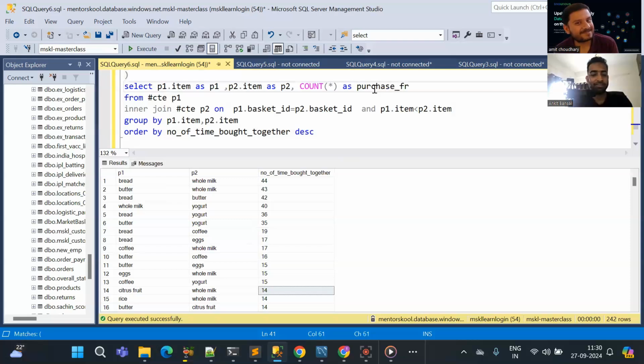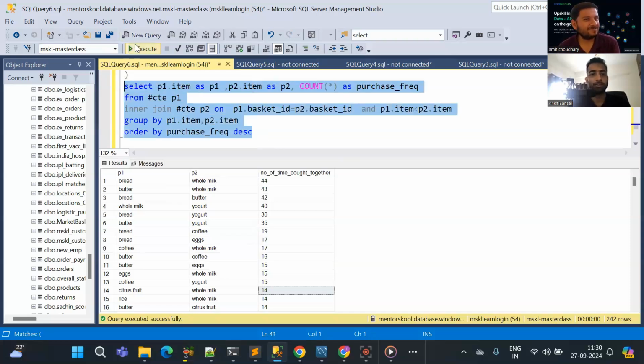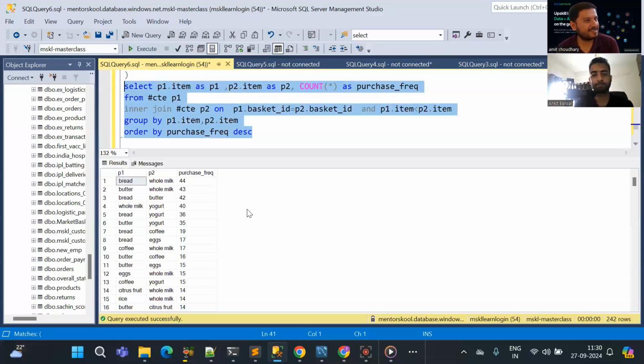Purchase frequency. And this is such an important metric. Anybody doing any kind of analysis in e-commerce, retail, or anywhere there is this kind of business happening, purchase frequency is such an important metric to track. Because of the effort you invest, basically the cost of acquiring a customer, CAC, right? And then you need to have a high CLTV. So if the purchase frequency is high, you can expect a higher CLTV, or customer lifetime value, right? And this CLTV by CAC needs to be positive for you to be a profitable business.